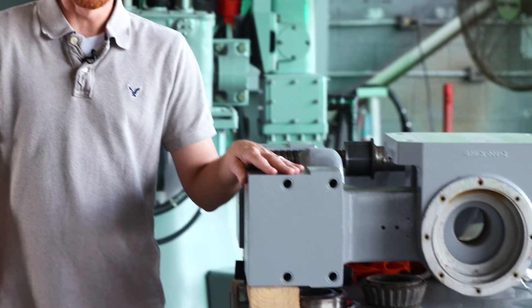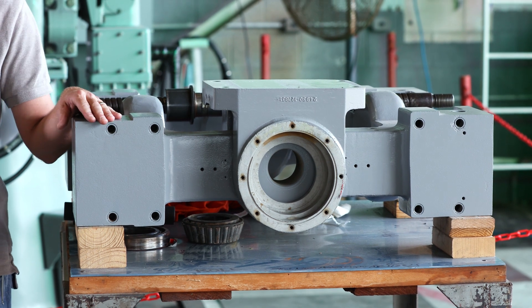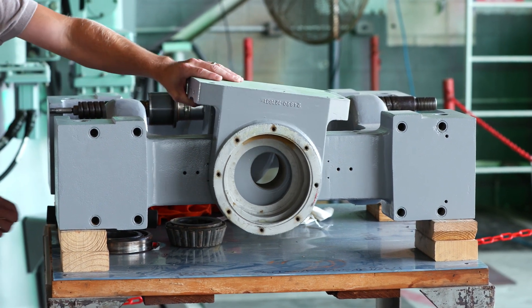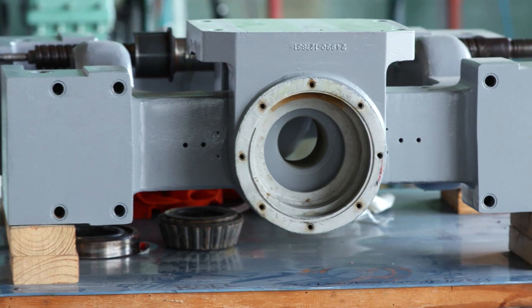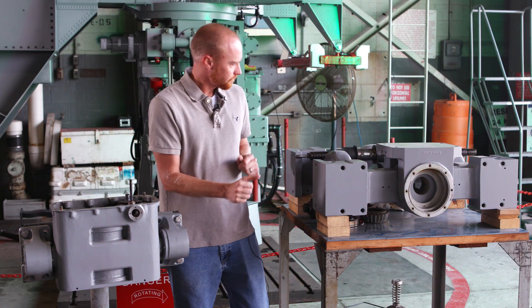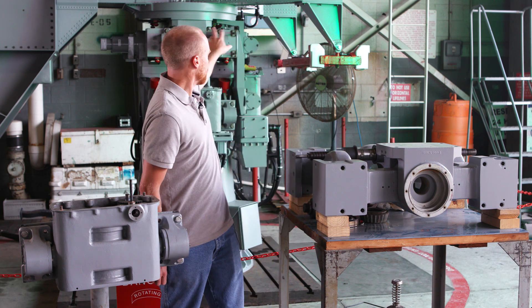This is the gimbal. It controls the motion of the 43 — how it pitches and rolls, which is how it moves with the boat and keeps it perpendicular to the boat for its use. It basically works as the actual shaft that goes in this area with some bearings, and it holds the Y support up top here.